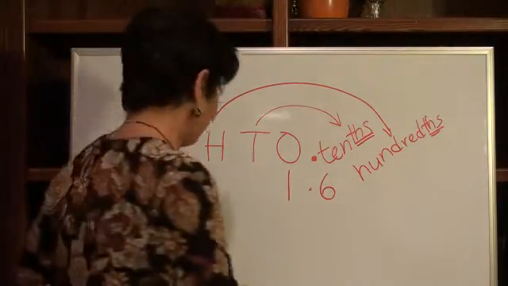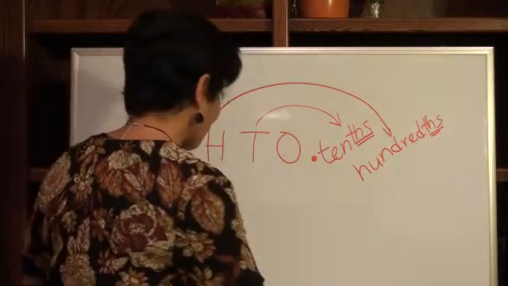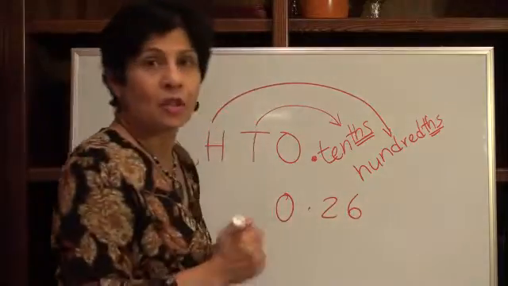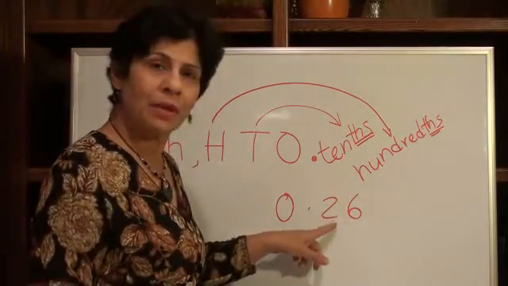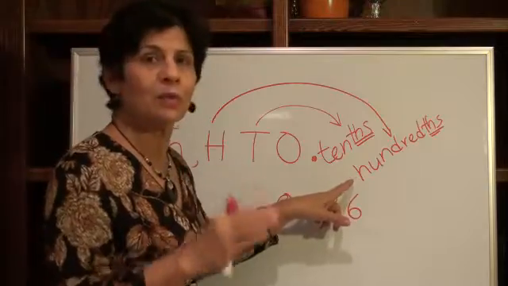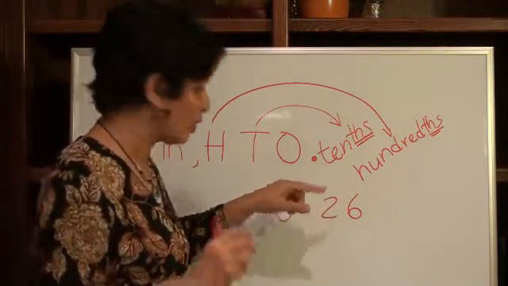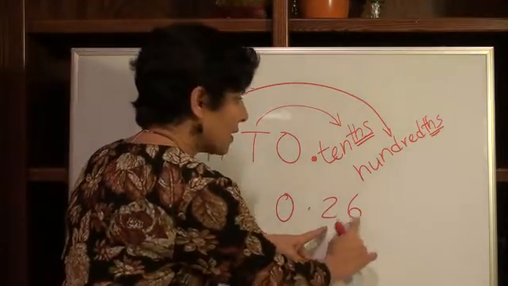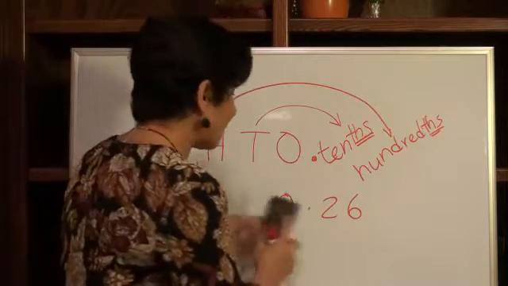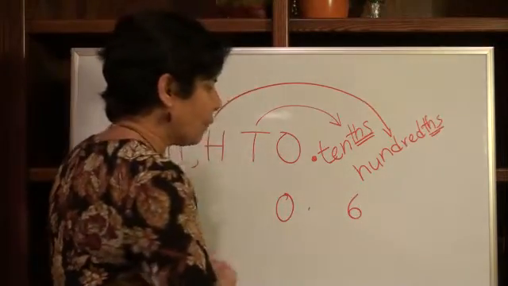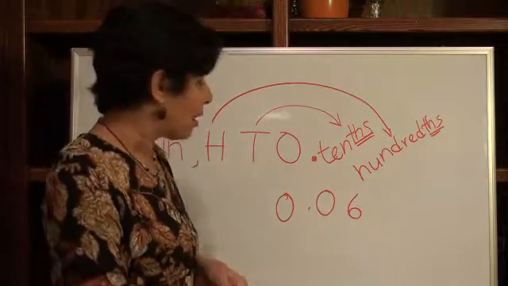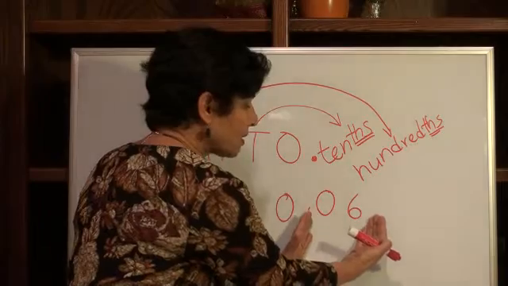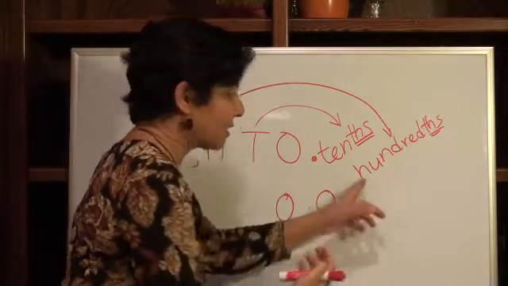And how would you read that number? Let's say it was [0.26]. So again, what you're going to do is you're going to read the number and then you're going to just say what place value it is. Don't worry about the first place value. You just go to the very end and read that place value. So this would be 26 hundredths. As easy as that. Now, you might say, well, what would happen if this was a zero? Do I need to say something over here? No, you don't. Just read the number. What does this look like? It's six. Six hundredths.